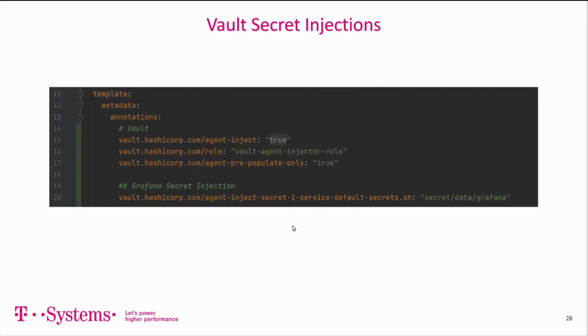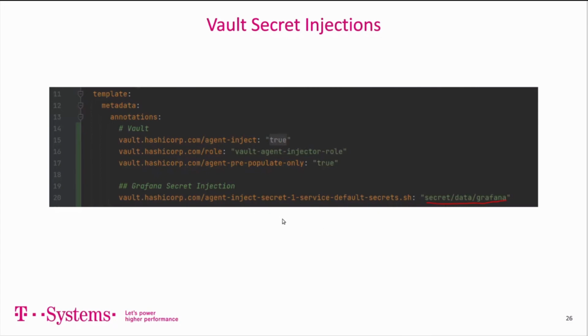Either you take the standard approach with the Vault Agent Injector. Inside your Helm chart and the deployment, you just give this annotation. So you say here Vault agent inject is true. And here, this is a specific line just for this one secret. You say agent inject secret, and in the end, in this part, you say secret/data/Grafana. This is exactly the path which we defined before in the last slide.